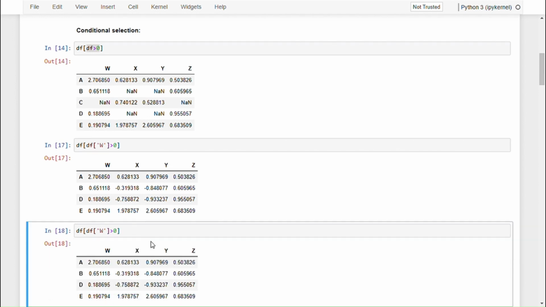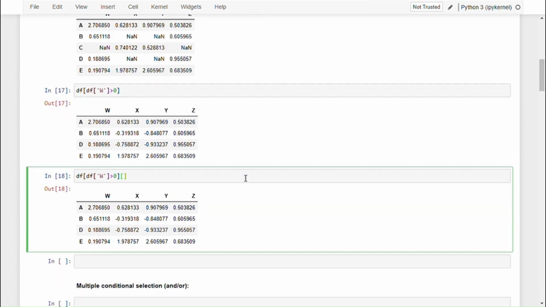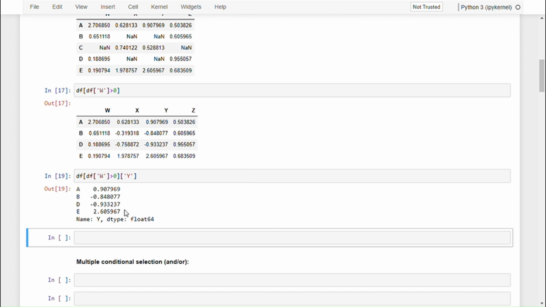We have our data frame. Suppose you want to index and select column Y here. So this will return a series again for just that column Y, and the values will match here. In case you want to select multiple columns, you will do the same way as we do with our data frame. This entire thing is now the name of a data frame.